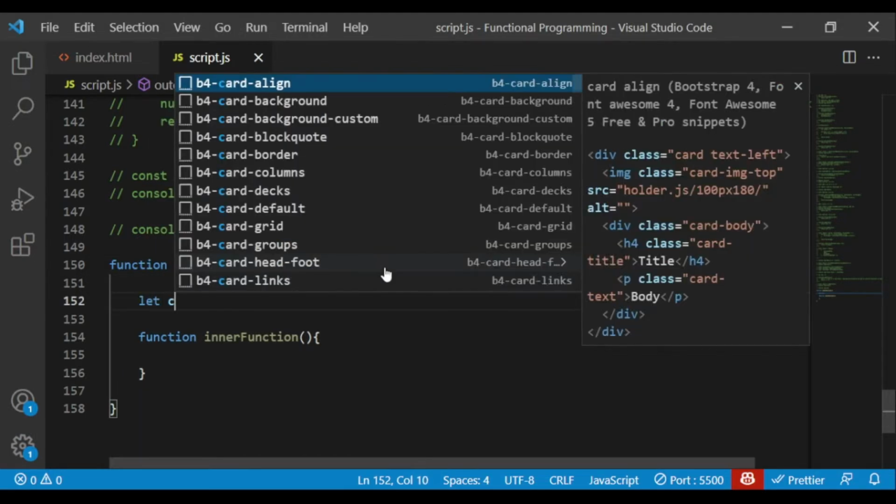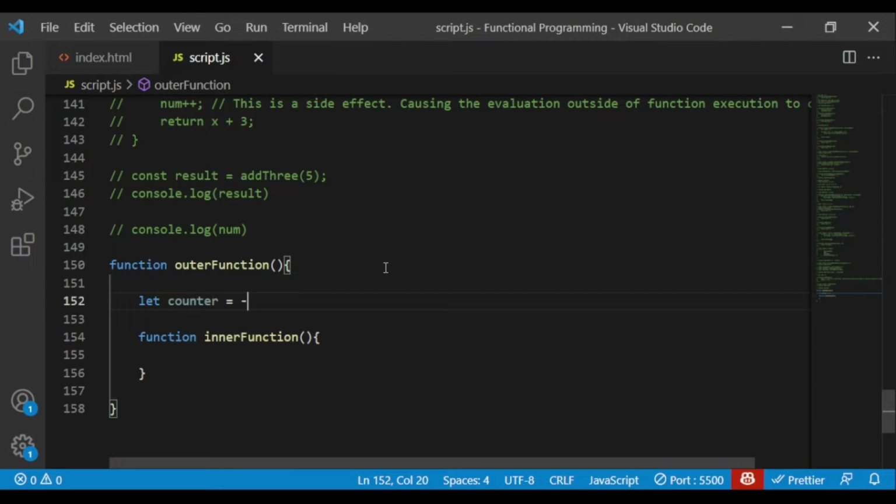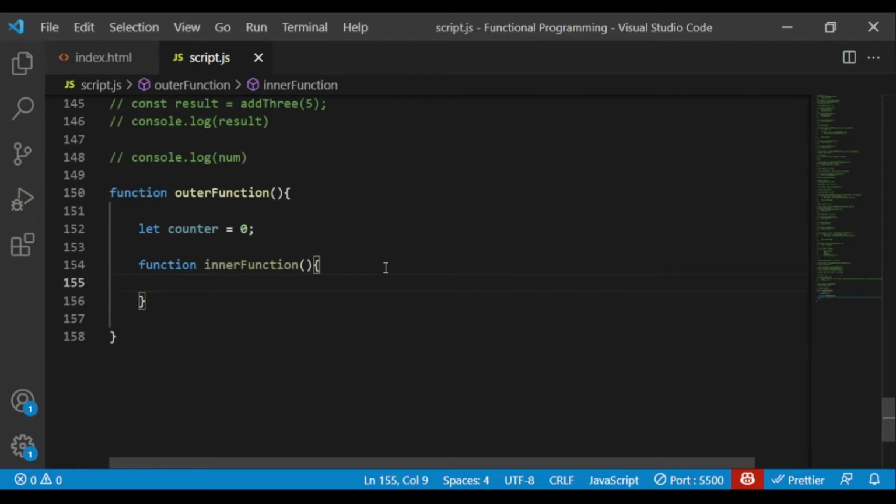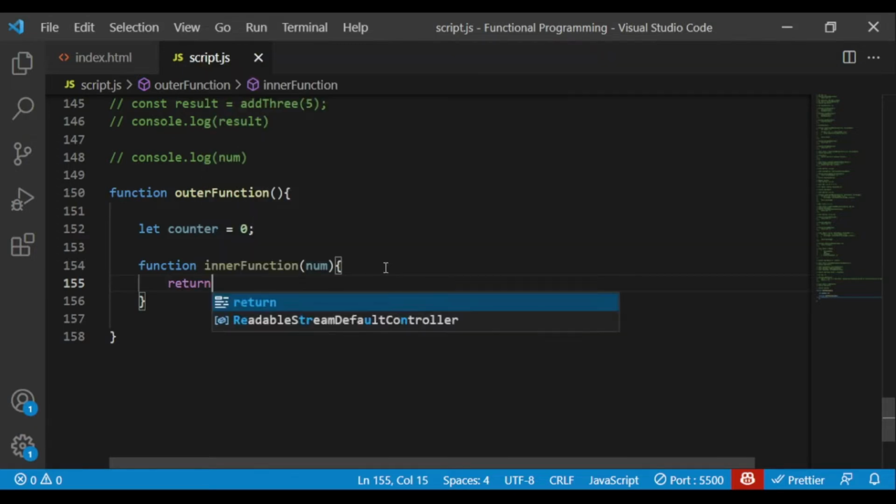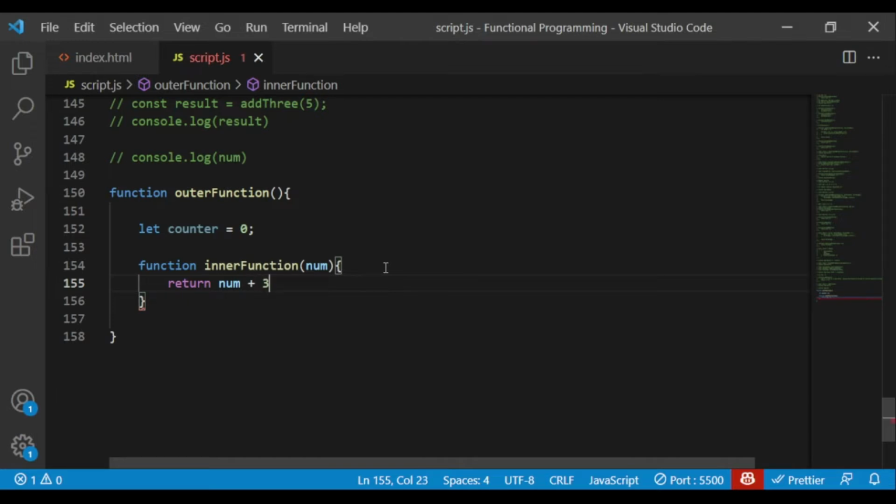We will add counter is equal to 0 to our function, and the inner function takes a parameter called num and returns num plus 3. Okay, add 3 to the num and then return that.